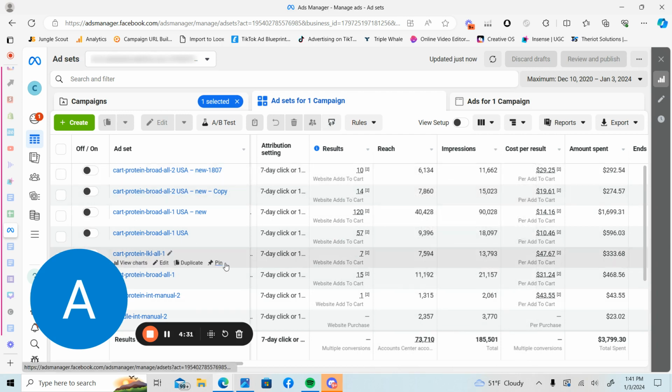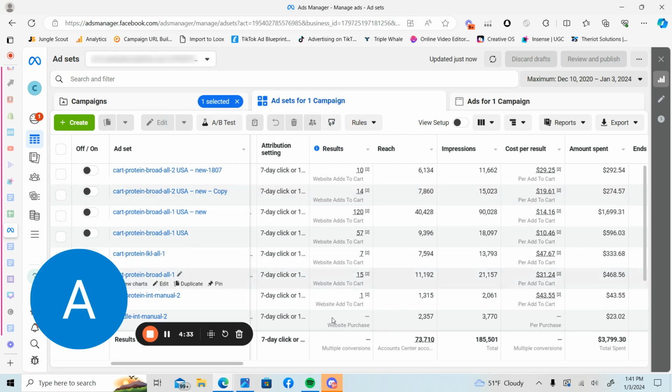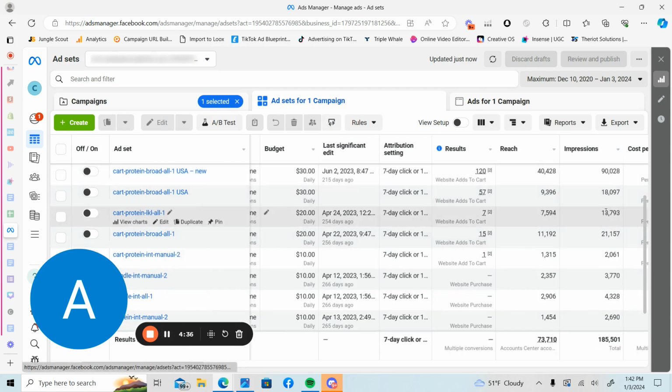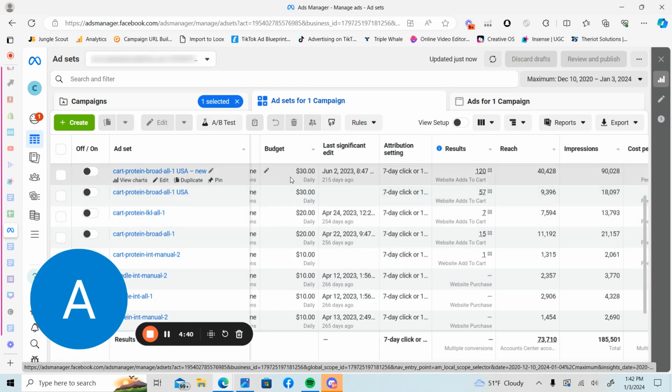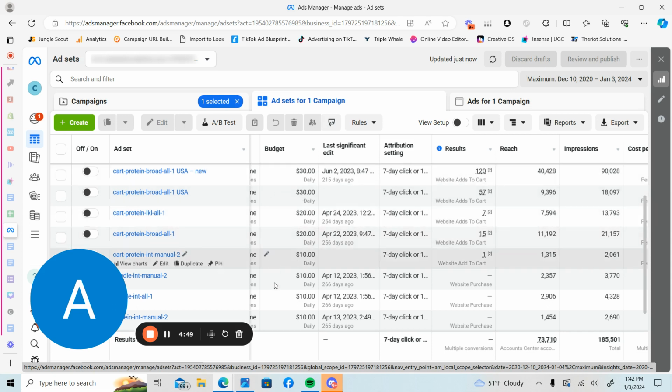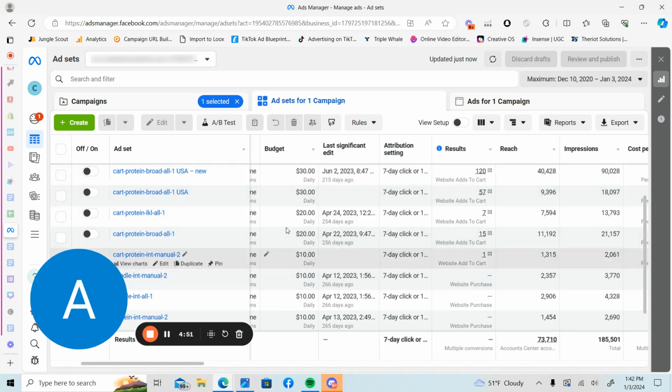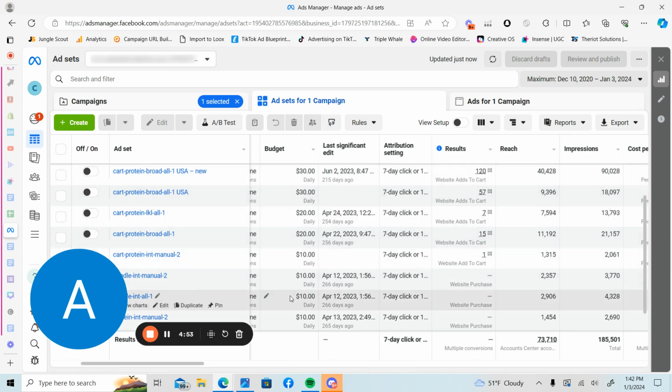And then along with that, they had way too many ad sets right here. As you can see, they've had all these different ad sets that they've been running, and they are not using CBO. So they're using what is called ad set level budget optimization, which means you actually set the budget at the ad set level. This can create what's called audience overlap or auction overlap with your campaigns.